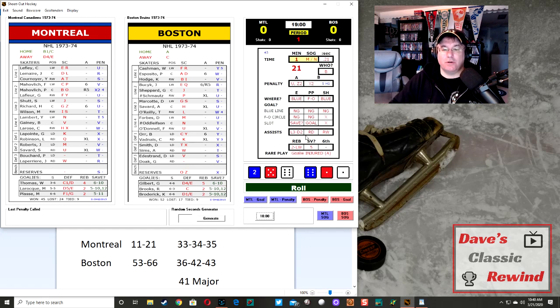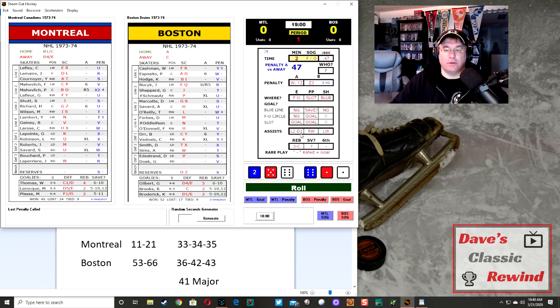So Bobby Schmatz scores the goal. So now I'm going to flip a card and see who gets the assist. Bobby Schmatz is on line 2, so we look for defense. So it's line 2, defensive line 1. That's who's on the ice. We flip another card. The first assist goes to anybody with a 6. Johnny Busick on the line with Schmatz has a 6, so he gets the assist.